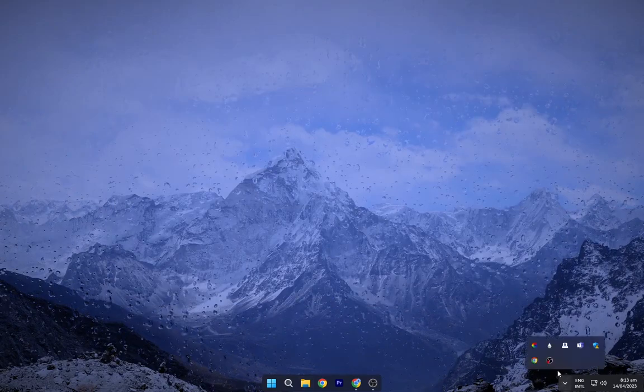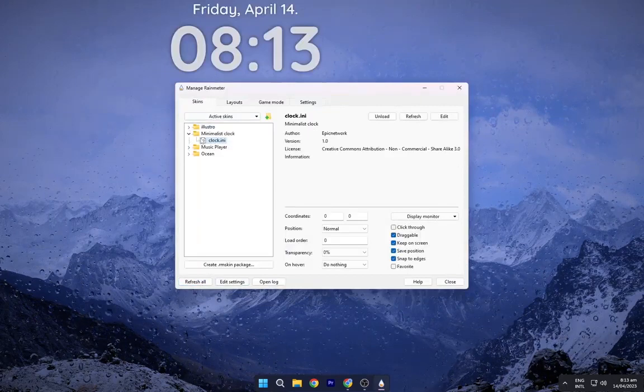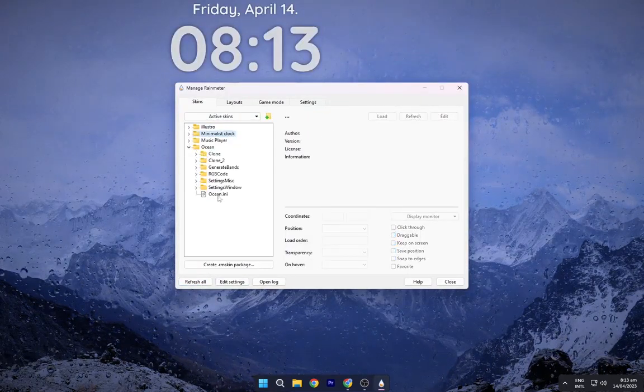Go to Taskbar tray and open the Rainmeter. Make sure to refresh it. Now load the skins as shown here.